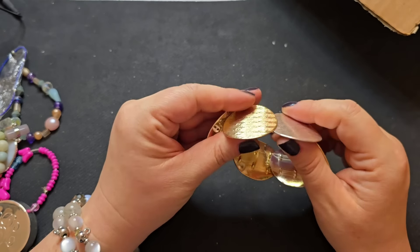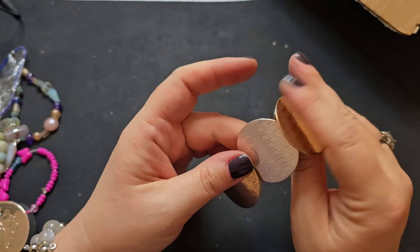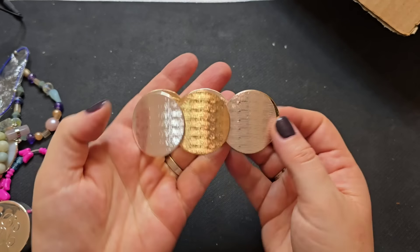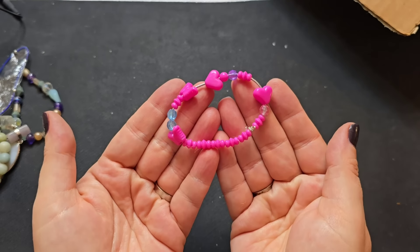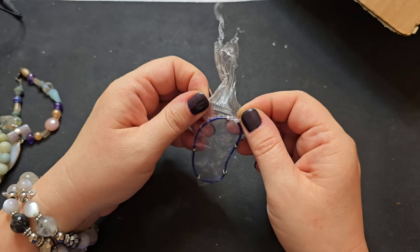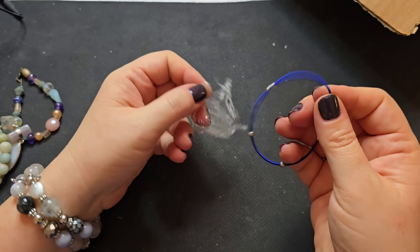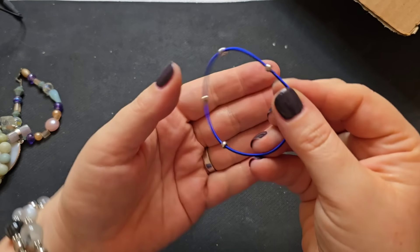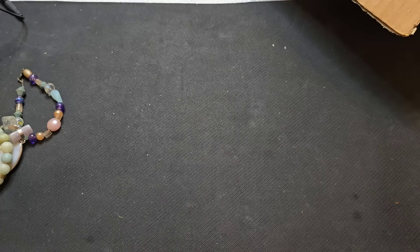This one looks like it's in good shape but the stretch is not. It's got these textured gold tone discs — maybe somebody could restring these. We'll say a dollar. We've got a kid's little stretch bracelet — not in great shape with that stretch, a dollar. There's a stretchy in plastic — like a purple stretch with little silver beads around it. A dollar. I'll add that to my trash pile.